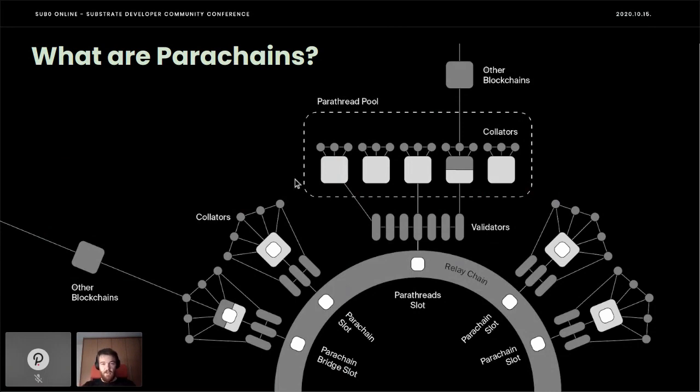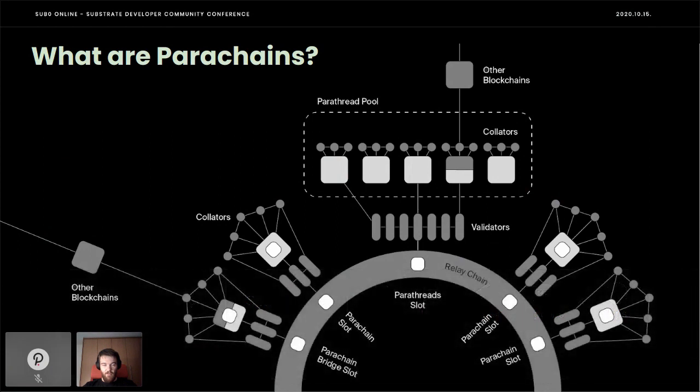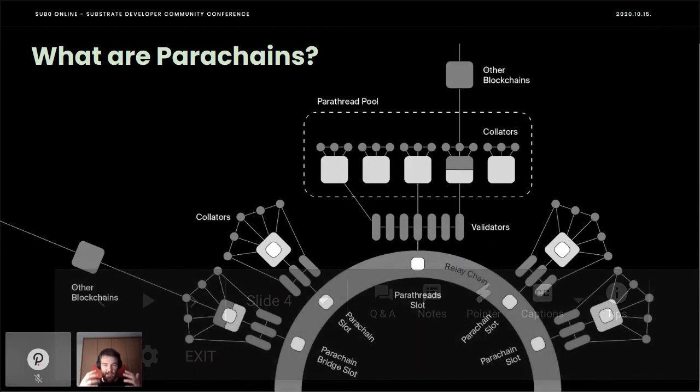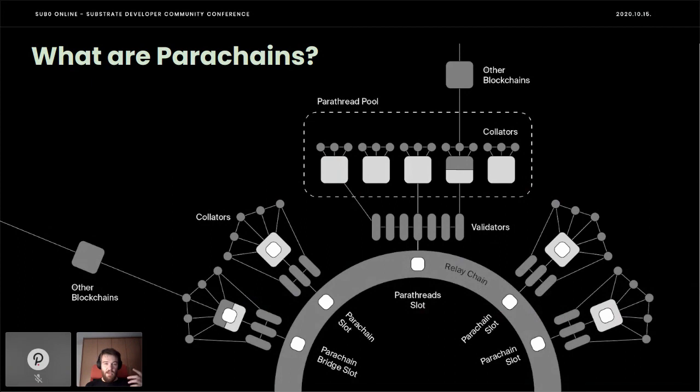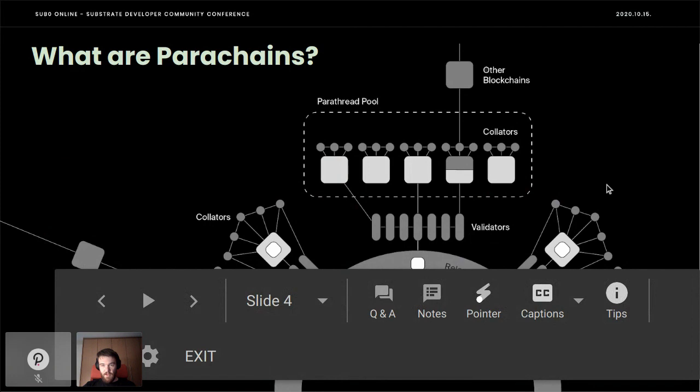So here I have a rough overview of what Polkadot is, what the Parachains are, and what the relay chain is. First, we have the relay chain with these white points here and here. The relay chain has attached staked validators, and these validators are running for the relay chain. Each of these validators is always assigned to a certain parachain, and here you see the parachains.